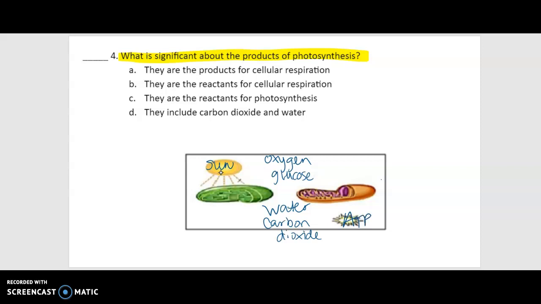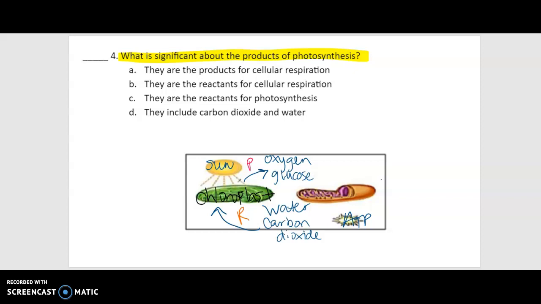So remember, for photosynthesis, what plants need is they need to take in water and carbon dioxide, okay? These are called reactants. They're going into a process. And they are creating or producing oxygen and glucose. So I'm going to put a little P here. And this is all happening in our chloroplast, this green thing, our organelle found in our plants.